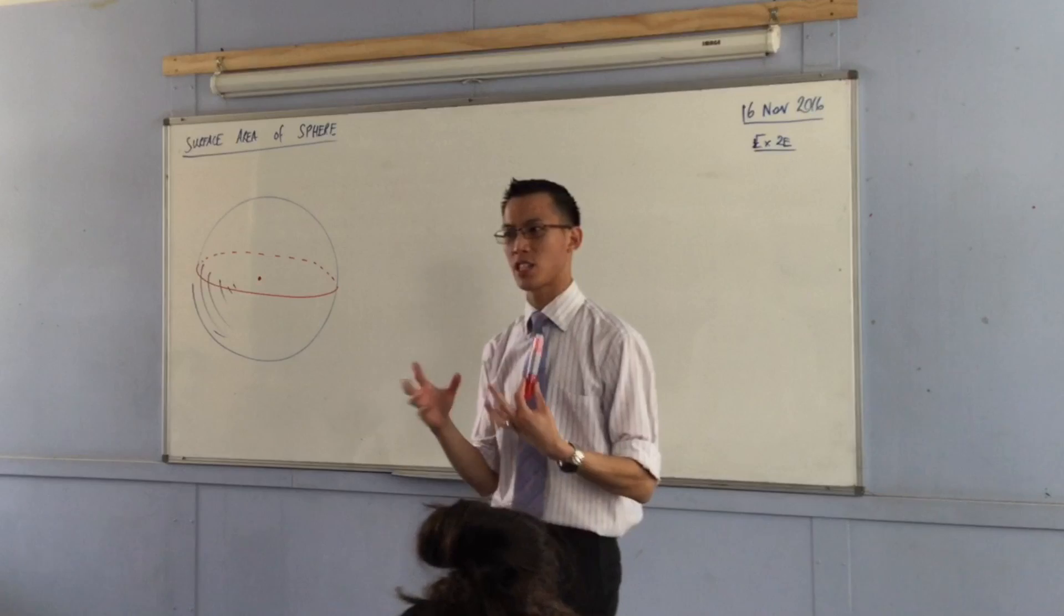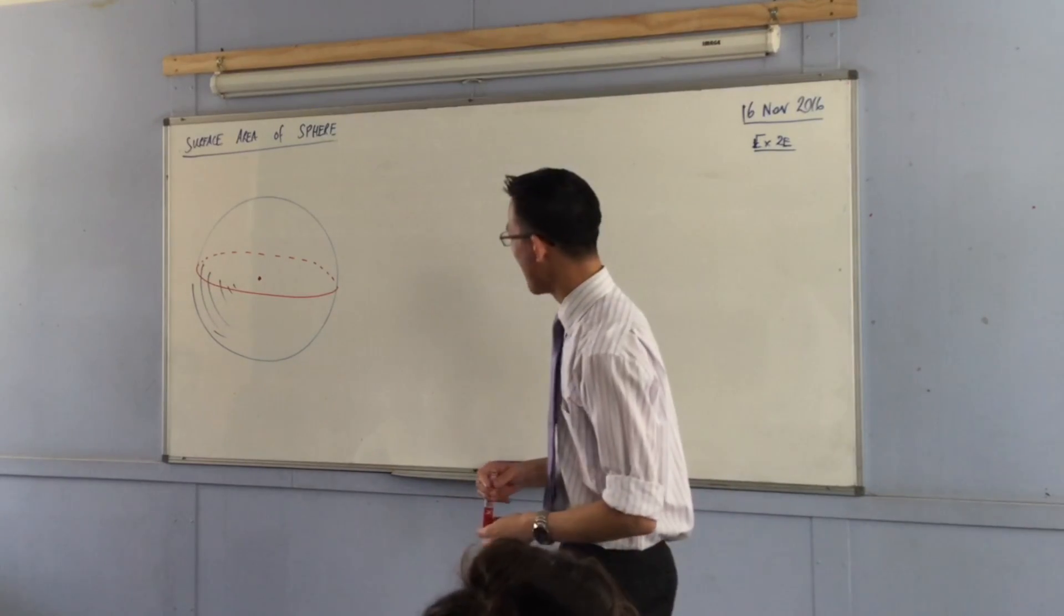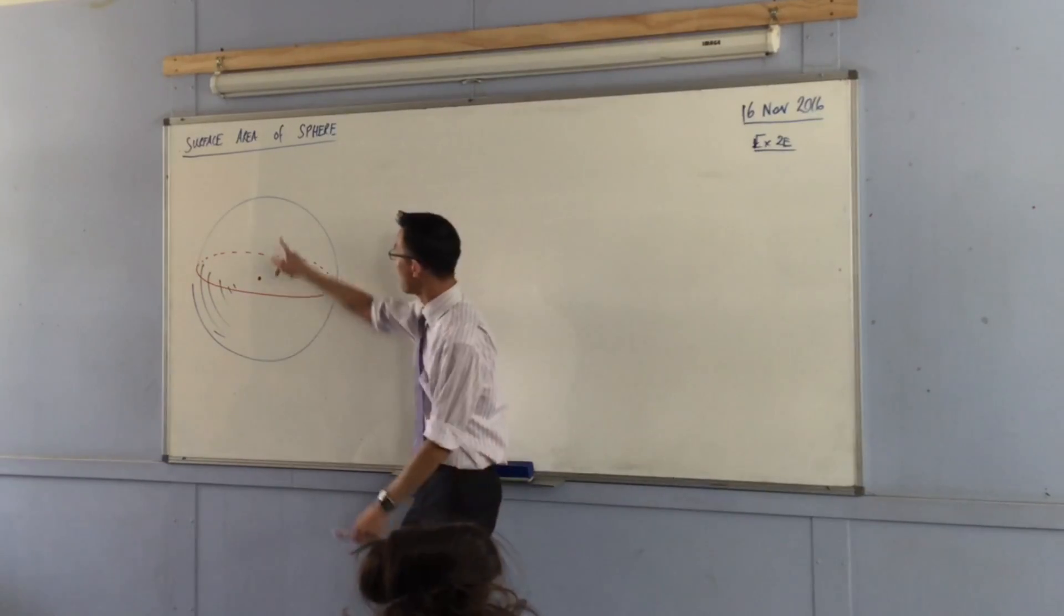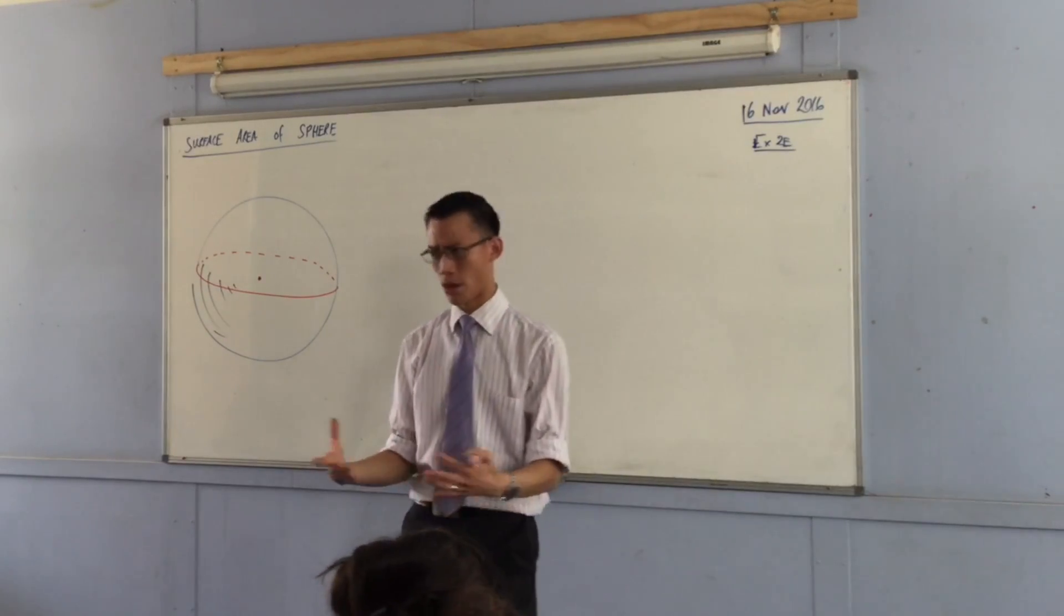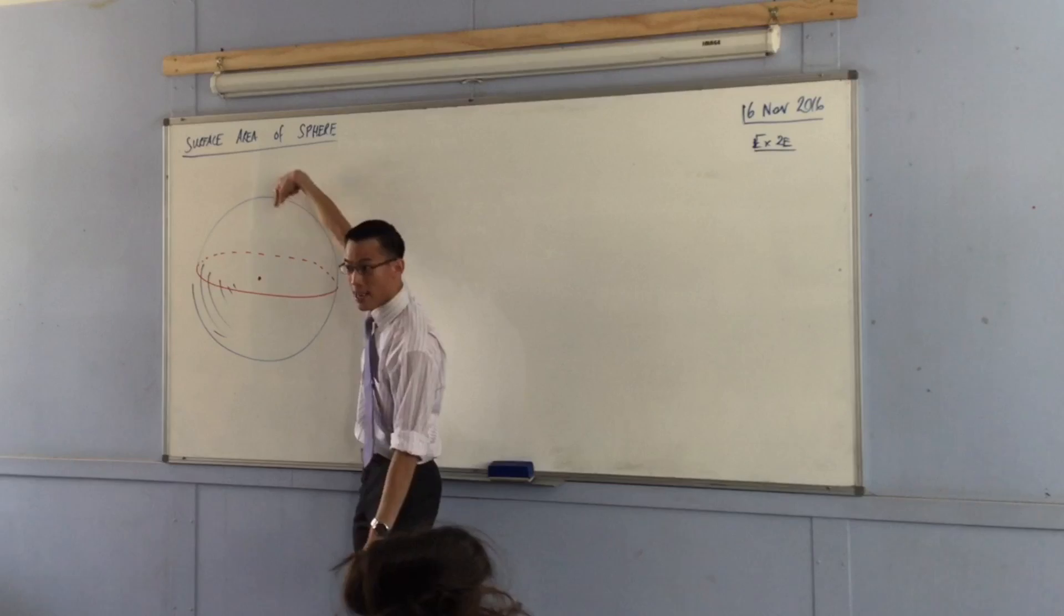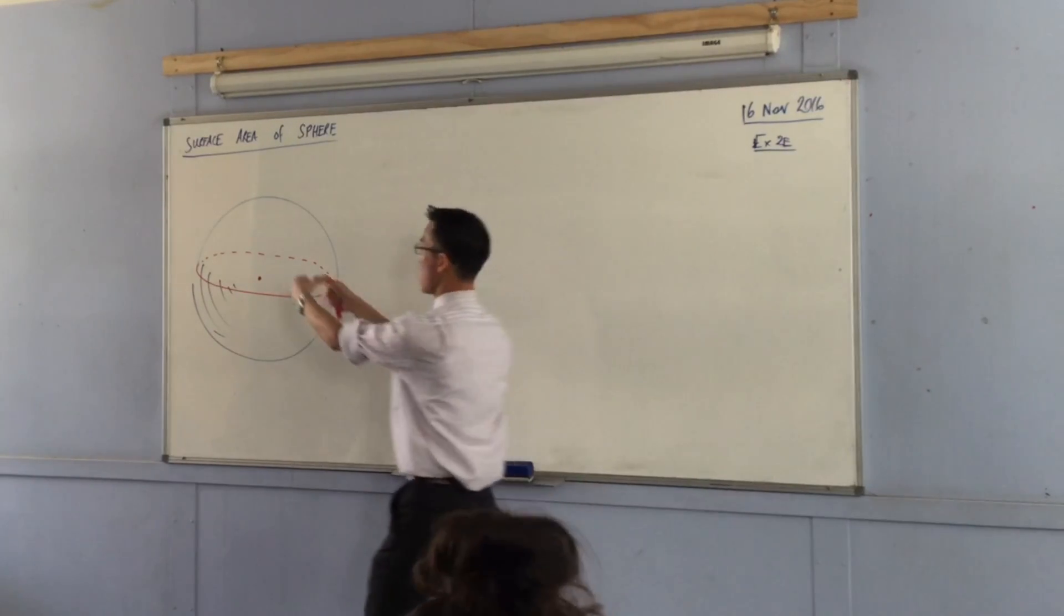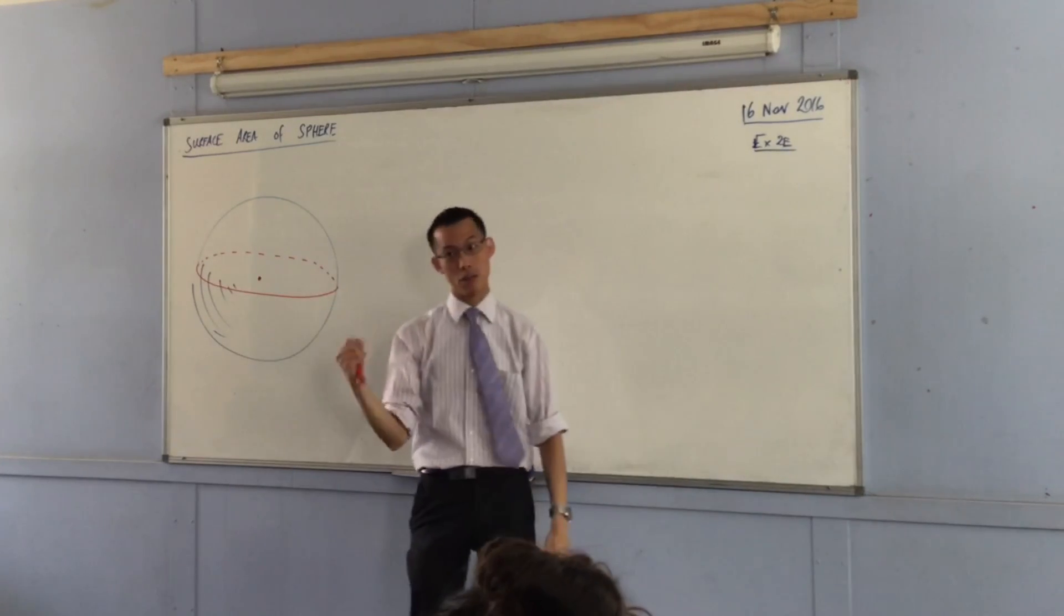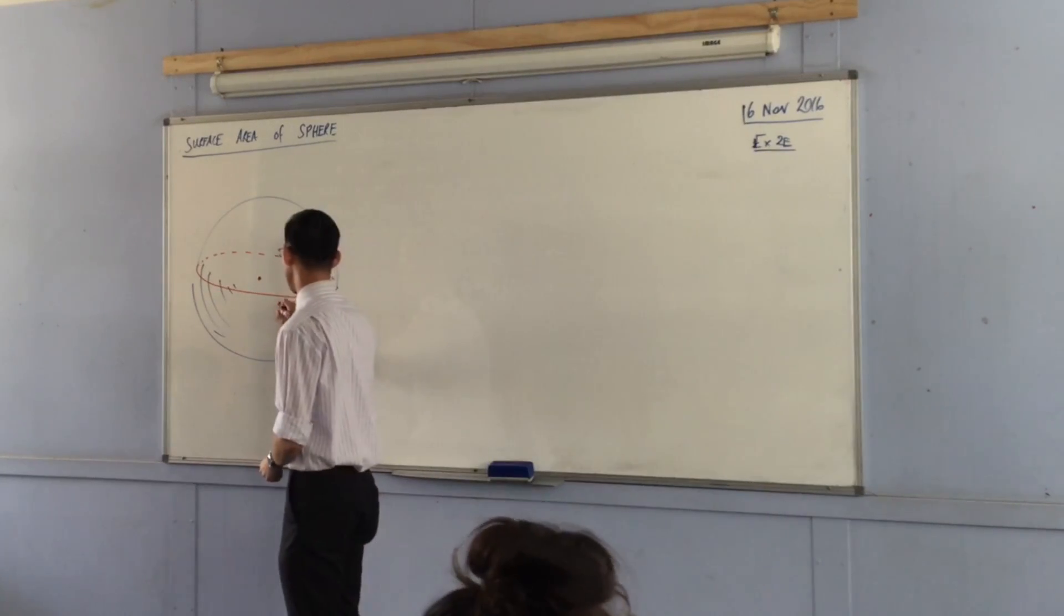This has a special name, by the way, which we're going to explore more next year. It's called a great circle, as opposed to a small circle. For example, if this were actually the globe, you've got up the top here the Arctic, and you've got the Antarctic. Have you heard of the Arctic Circle? The Arctic Circle is a circle up here, that when you're above there, you're in the Arctic. Well, that circle is a lot smaller up here than the equator is. So this is the biggest circle I can make.